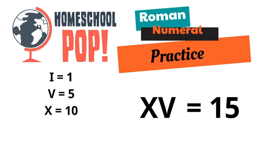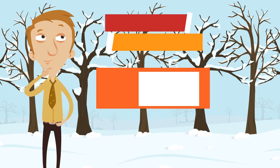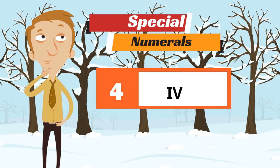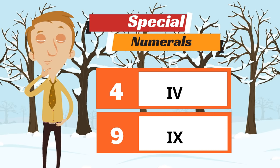Now that we've looked at how to put some of these together, I want to tell you about 2 special numerals that are a little bit different, and so you're going to have to just remember these on their own. The first is the number 4, and the number 4 is represented with an I and a V, and the I is before the V because 4 is 1 less than 5, which is V. So remember, with 4, it's IV. With 9, it's similar, except with the X. 9 is IX. X is 10, and I is just before it, so 9 is IX.